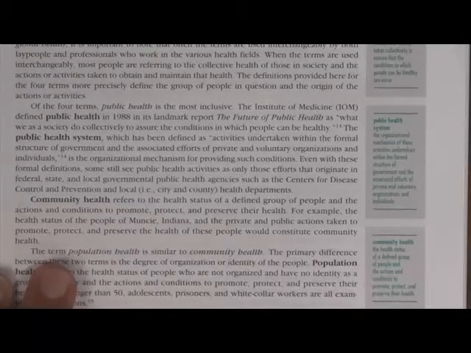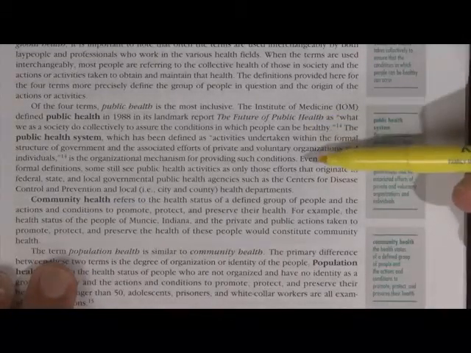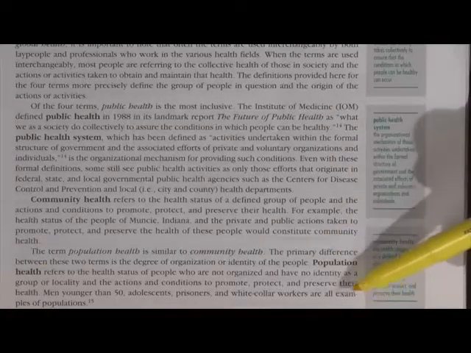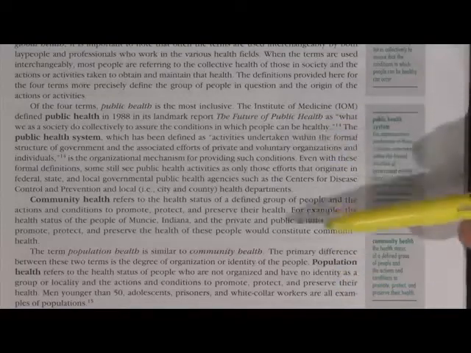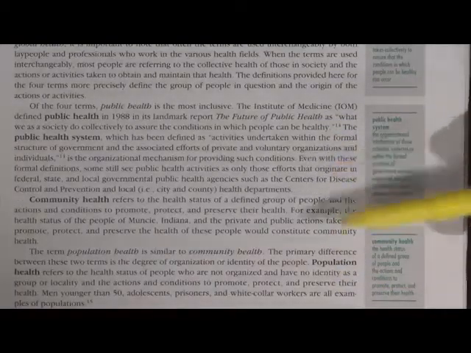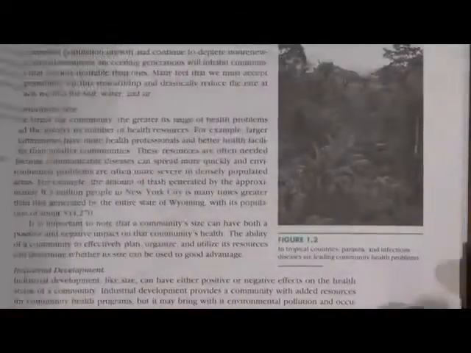Then we come over to page 7 and we look at what defines public health systems, community health, and population health. A lot of different definitions that you need to have straightened out in your mind so that you'll know exactly what we're talking about as we work our way through this text in this course.